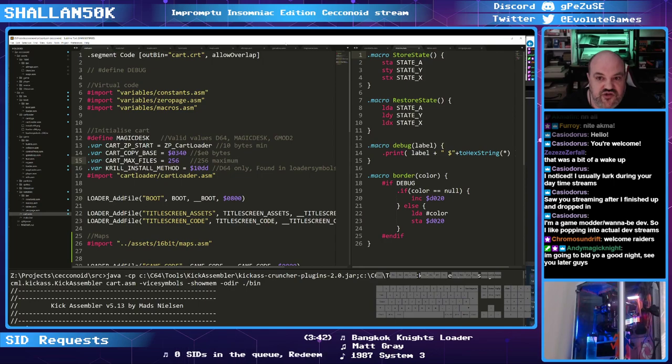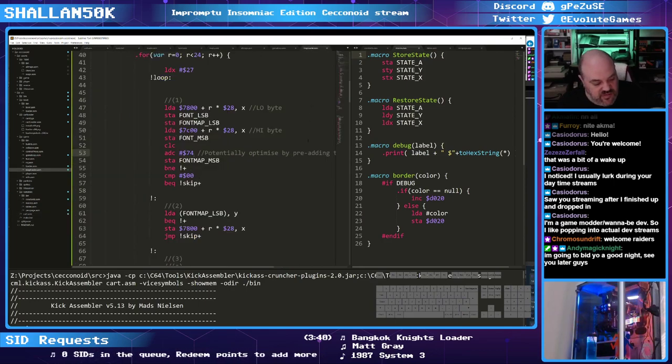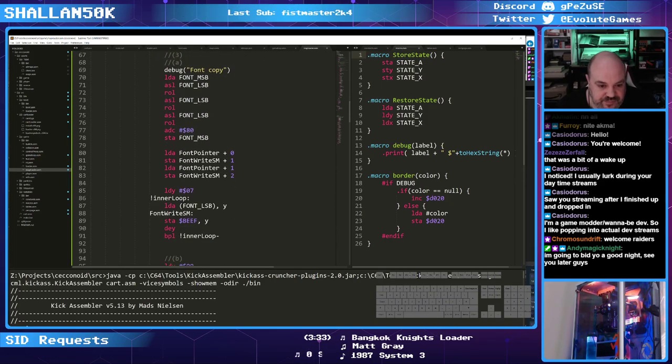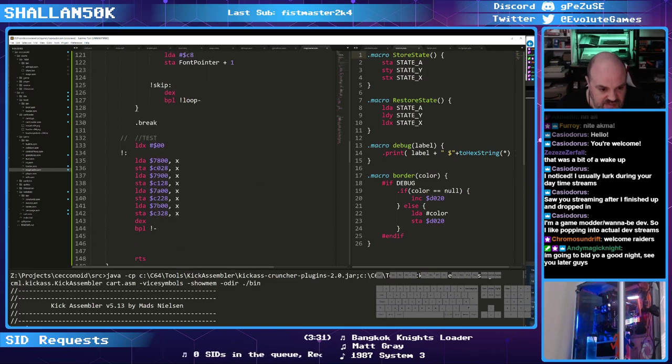I want to get this at least drawing the map to the screen. If I can get it drawing the map to the screen, then I'm happy and I can forget about it for now. But I do want to get it drawing the entire map to the screen properly.